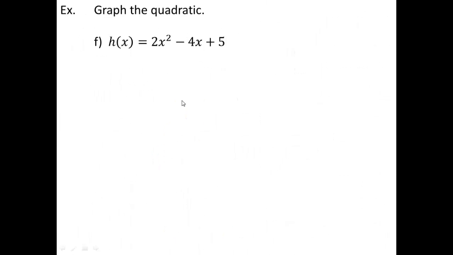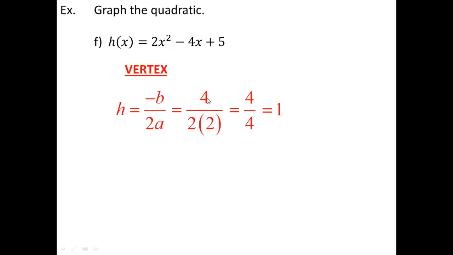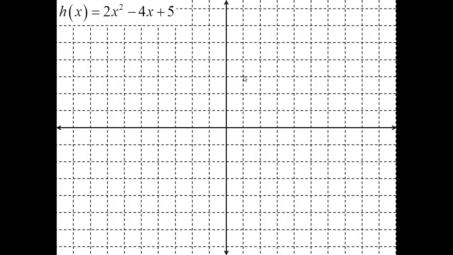All right, here let's look at h of x, 2x squared minus 4x plus 5. Start with the vertex. Vertex h value would be at +1. K value should be at +3. So vertex at 1, 3. And once again, we have a 2 up front. So our odd number pattern, instead of 1, 3, 5, is 2, 6, 10. So starting at the vertex of 1, 3, and we're opening up 2, and then my next step would be up 6, but it's not going to fit on mine, so I will connect the dots. Once again, we have our y-intercept at +5.